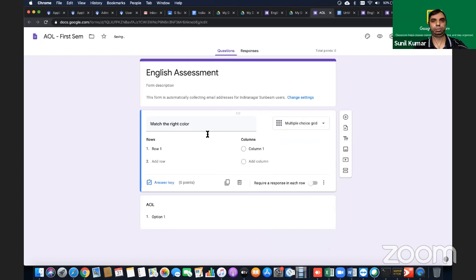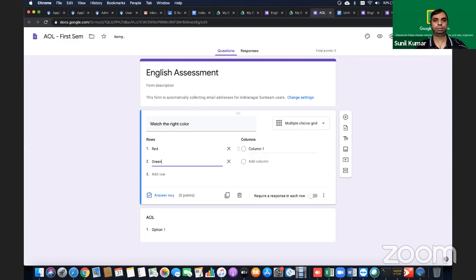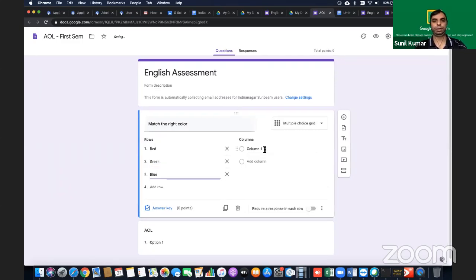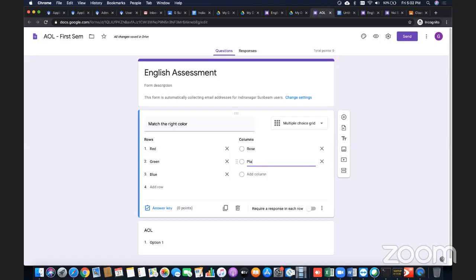Multiple choice. Oh, that is red, green, blue. Let's say suppose green, silver, plants.